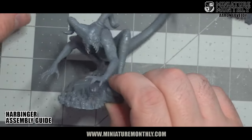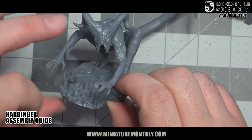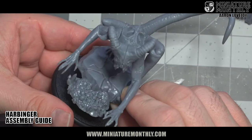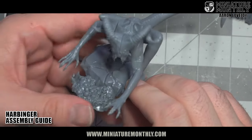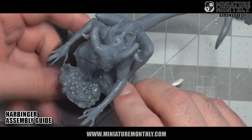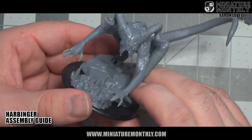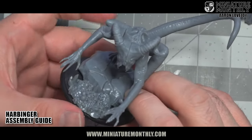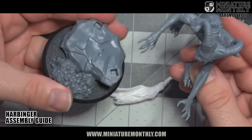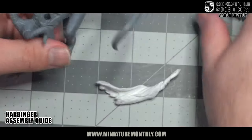Probably what will happen is I'll build out his base. I'll do the sculpting video part of that base, which will be fairly quick. And then I will paint the base and then probably glue him on after he's been primed. That way I have something to hold on to, but the bottom part of the base is already done. Otherwise, it's gonna be hard to get my brushes in there and it's just so much quicker and easier to paint a base without the model on it.